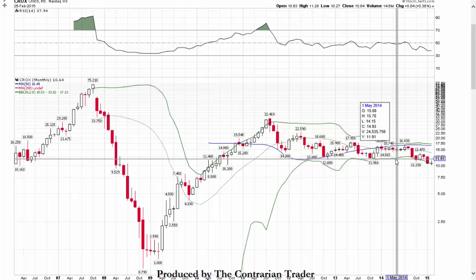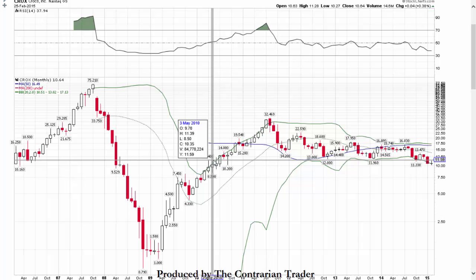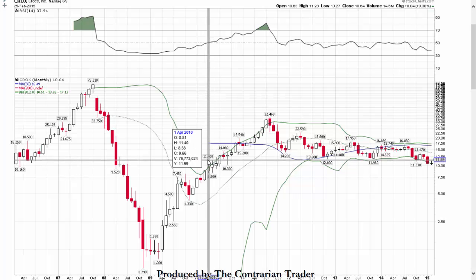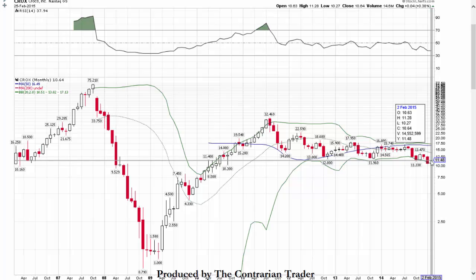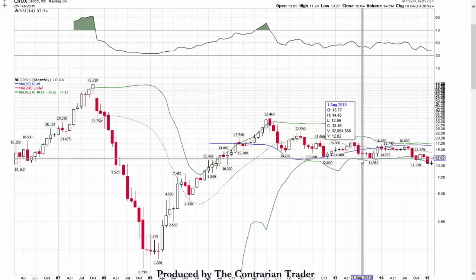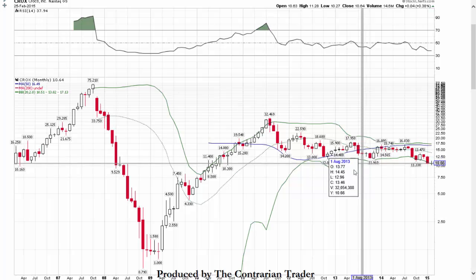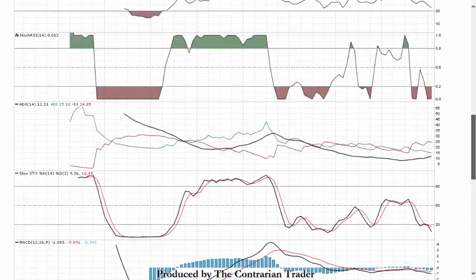Since we're on the monthly chart, let's look at historic support and resistance. This is the value of multi-period charting, which I advocate tremendously. We do not enter a trade unless we've looked at at least 3 different charts. Now, looking at the monthly chart, we can go back all the way to May of 2010. Note the topping tails here. That's resistance. Where are we forming a topping tail right now? The same exact point. So we have resistance going back to 2010, and it acted as support several times as well. So on a macro view, the stock is looking a little bit weak. It's at resistance. I don't like the monthly chart.